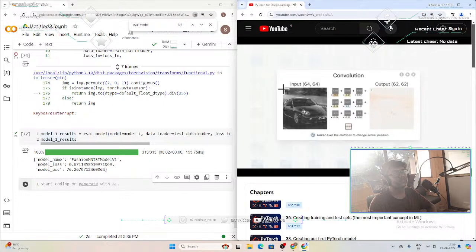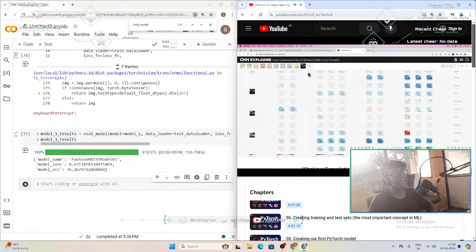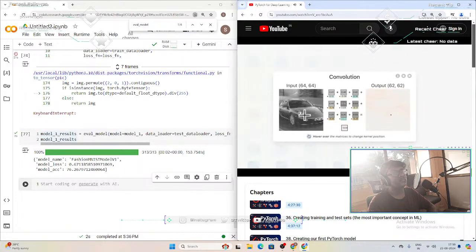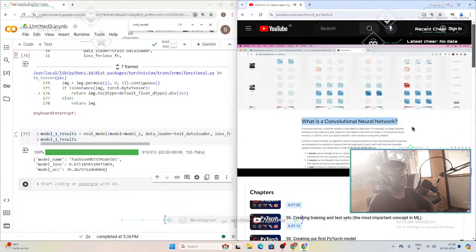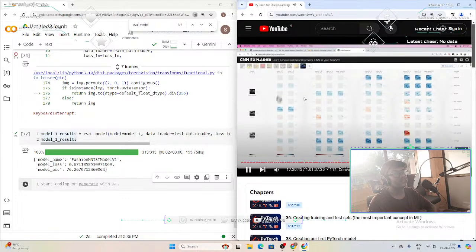Well, that just means that potentially this layer or this hidden unit, and I want you to zoom out for a second, because we have 1, 2, 3, 4, 5, 6, 7, 8, 9, 10 hidden units. Each one of these is going to learn a different feature about the data. And the beauty of deep learning, but also one of the curses of deep learning, is that we don't actually control what each one of these learns. The magic of deep learning is that it figures out itself what is best to learn. If we go into here, notice that each one we click on has a different representation on the right-hand side. And so this is what's going to happen layer by layer as it goes through the convolutional neural network. If you want to read about what a convolutional neural network is, you can go through here. But we're going to replicate this exact neural network here.